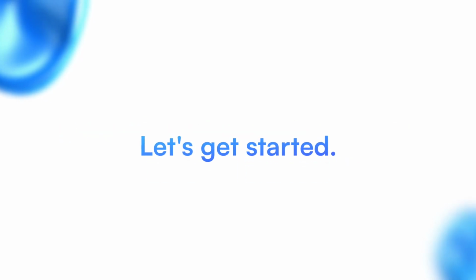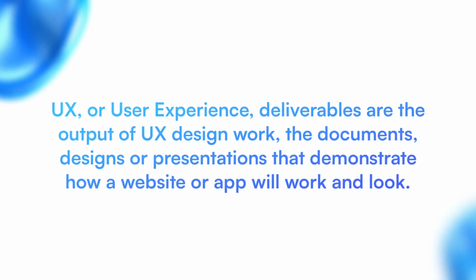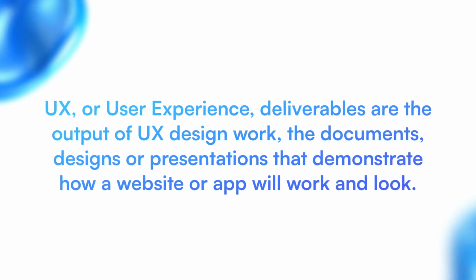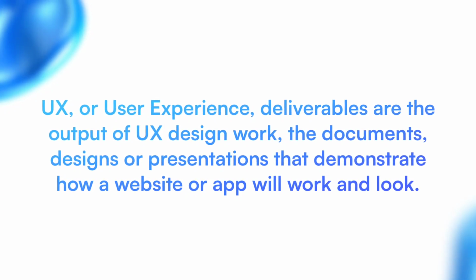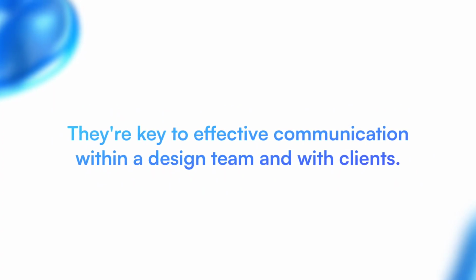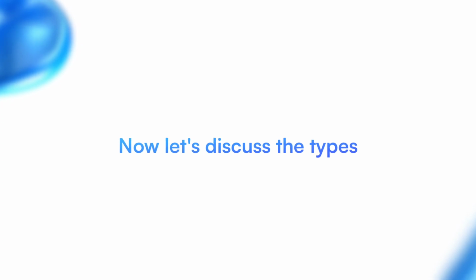In this video, we're going to explore the exciting realm of UX deliverables. Let's get started. UX, or user experience, deliverables are the output of UX design work, the documents, designs, or presentations that demonstrate how a website or app will work and look. They're key to effective communication within a design team and with clients. Now let's discuss the types.